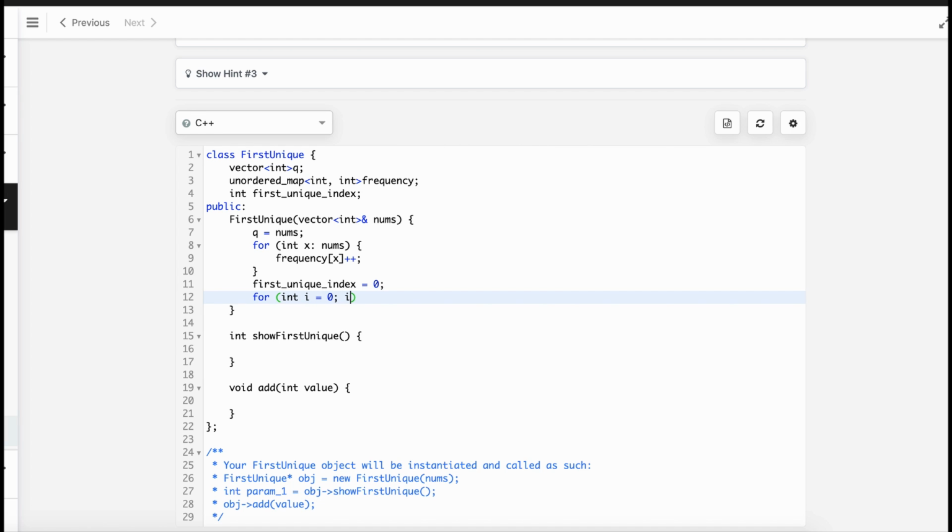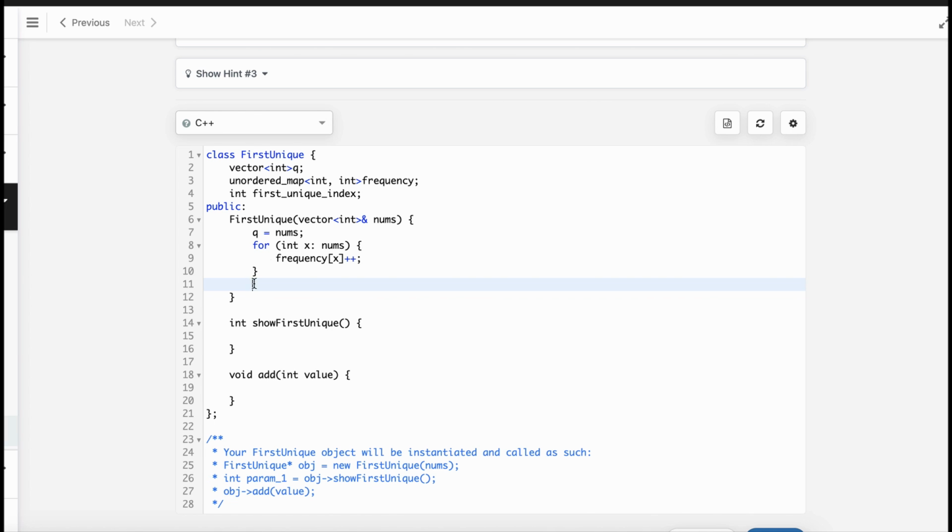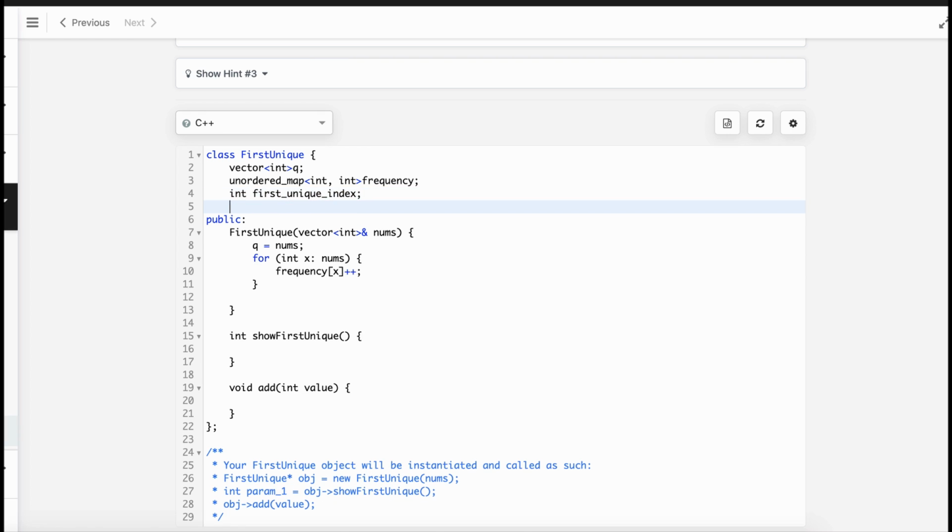Or we can put this into another method, as it will be useful next time as well. Let's put it over here.